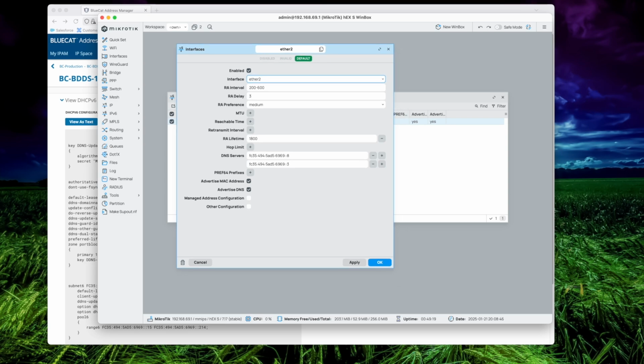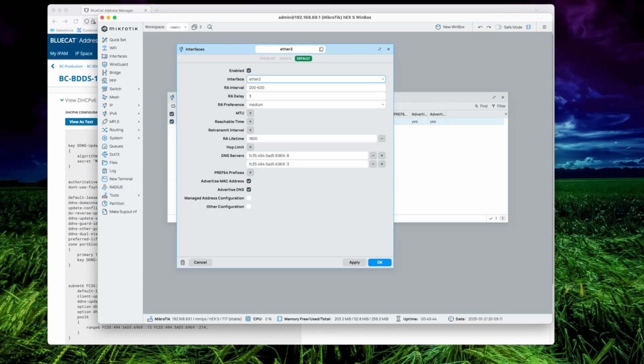The one is managed address configuration. That is telling the client that you're going to be running a stateful DHCP server and that it should also request an address. The other configuration is when you want to have SLAAC hand out the addresses or use the SLAAC process for clients to get an address, but you want it to pull domain information and name servers from the DHCP server.